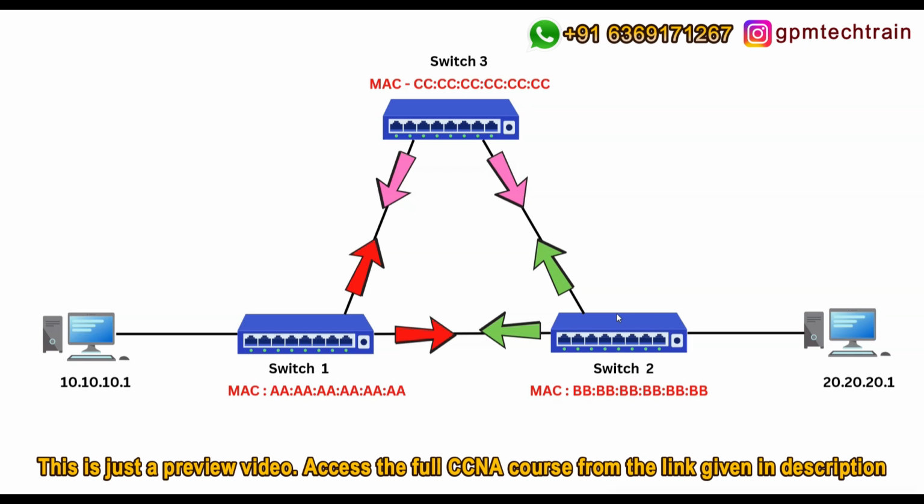the MAC address table is not going to be consistent, because in step 2, when it gives the MAC address to switch 2, it will again give it back to both switch 1 and switch 3, right? And switch 1 got the MAC information from switch 2. The same switch 3 is also going to give that MAC information. So switch 1 will first add, say for example, if you want to reach this destination, you should go through this one. Then immediately, once it receives the update from this switch, it will come to know, if you want to reach 20 20 20, go through this one. You got it? So the MAC address table will become inconsistent, and this broadcast storm will go endless.